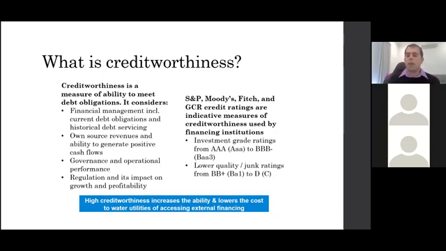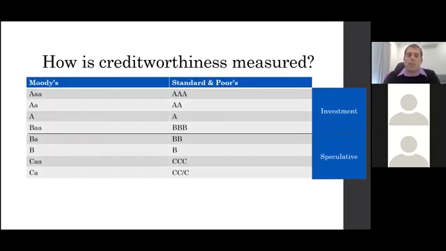So as far as talking about credit ratings, the next slide talks about how creditworthiness is measured. And on my screen, I'm actually blocking, and I'll move this so that it hopefully is not blocking for you as well, how creditworthiness is measured. I'll let Eyal talk about where GCR, Global Credit Ratings, fits in, but the two entities that we normally talk about as far as doing credit ratings are Moody's and S&P's, or Standard & Poor's.